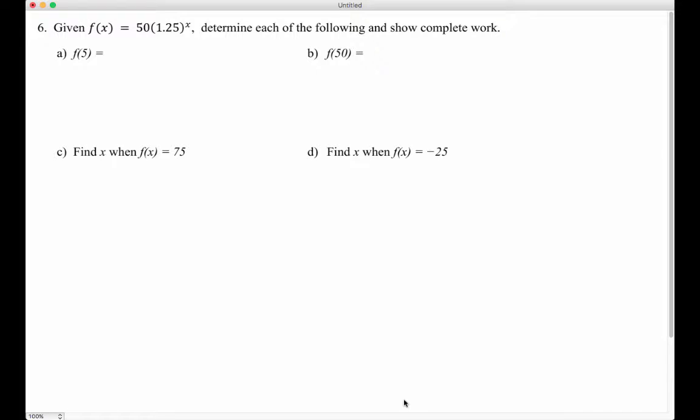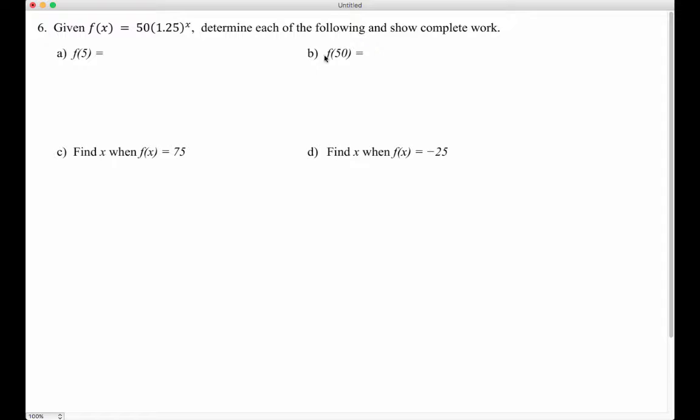Greetings, I was asked to do practice problem 6 from lesson 5. So in practice problem 6, which comes from section 5.3, we're asked to solve exponential equations. We're going to do all of these at this point on the calculator. Once we possess a function known as a logarithm, we'll be able to solve these algebraically, but for the moment we're just going to solve them numerically using the calculator.